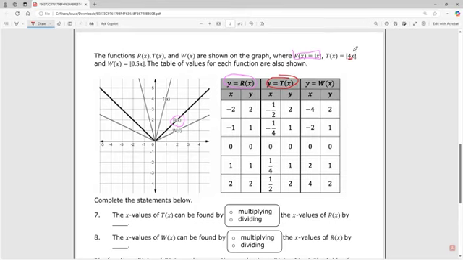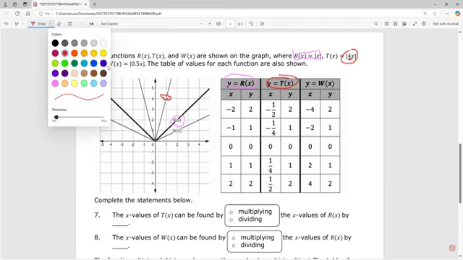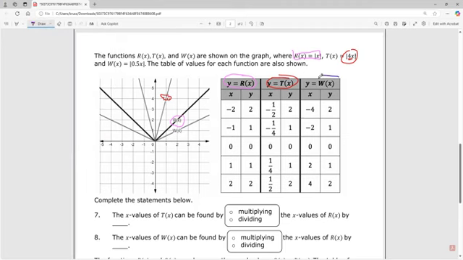This is a little easier to conceptualize because they're linear in nature, right? So for every 1 change, it went up 4 for t sub x. Okay, and then w sub x is 1/2 for every 1 change. It takes 2 changes in x to only go up 1 in y. So that's a 1/2 rate of change.